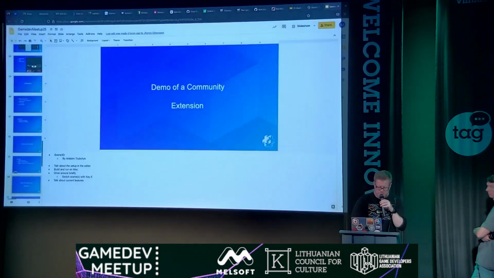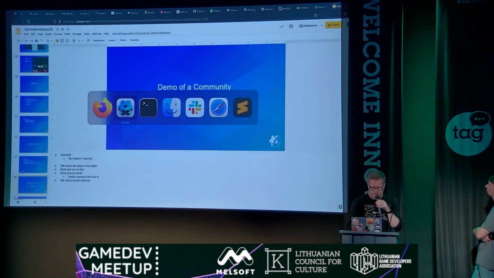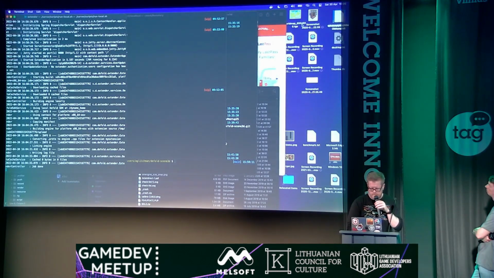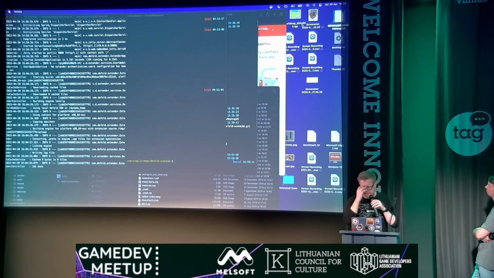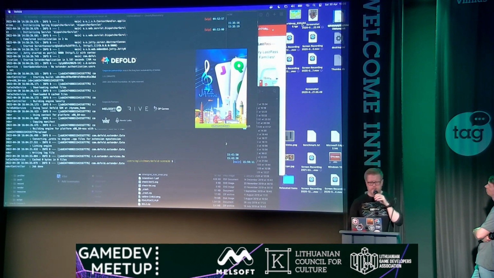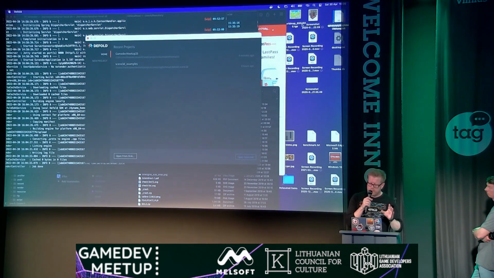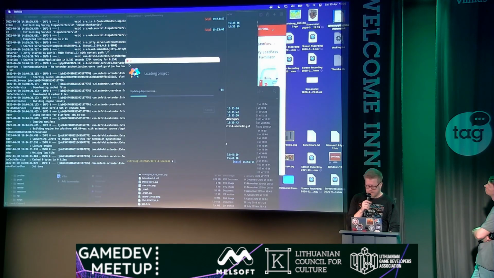A second demo. We talked a little bit earlier about 3D support. Our toolset is still very much not tailored for 3D support, but our community kind of works around that in brilliant ways.